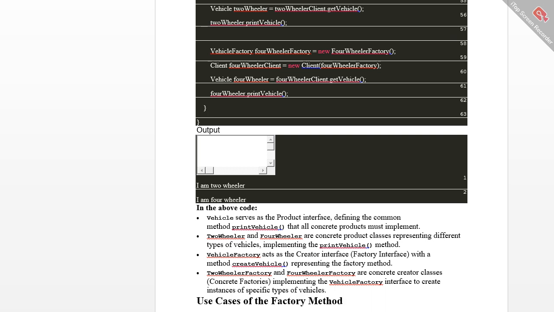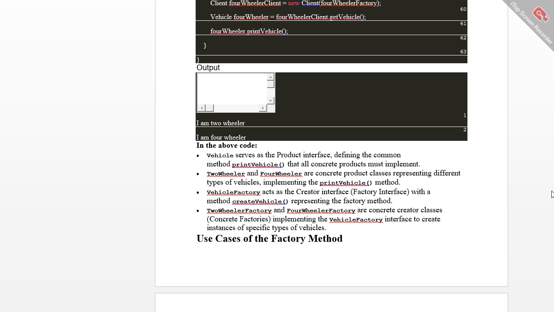So in the above code, the Vehicle serves as the product interface defining the common method printVehicle that all concrete products must implement. TwoWheeler and FourWheeler are concrete product classes representing different types of vehicles implementing the printVehicle method. VehicleFactory acts as a creator interface, factory interface with a method createVehicle representing the factory method.